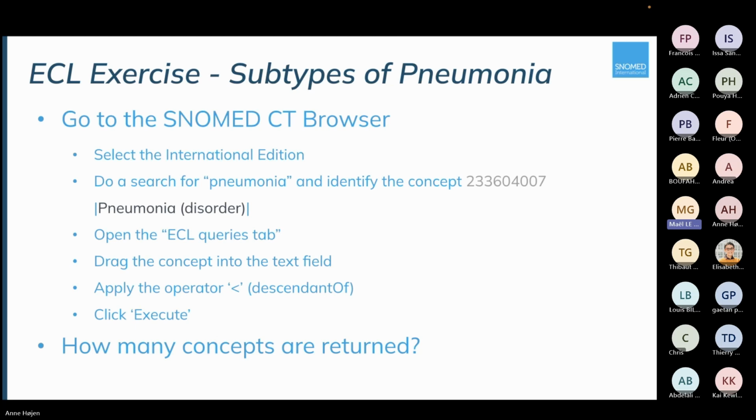I should have said what version. Use the latest version. So the April 2024, isn't that the one that's on the browser? Yeah. And then you do a search for pneumonia. And you want to find all the subtypes.